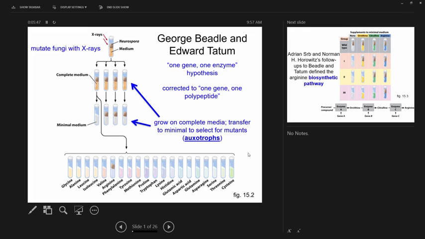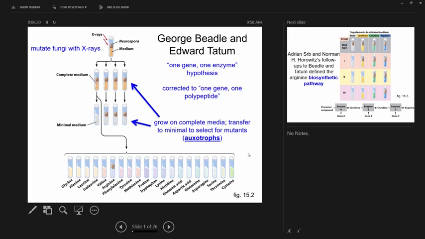All right, so these guys did a massive amount of this work and got a big collection of mutants, some that couldn't grow on arginine and some that couldn't grow on a bunch of these other amino acids. But the next experiment that we're going to talk about on the next slide is using these. So they got many different mutants that could not grow on arginine. But as we'll see, they're going to be different genes.